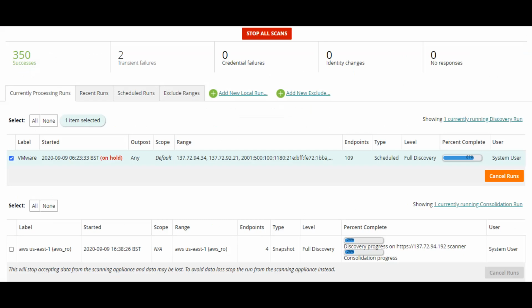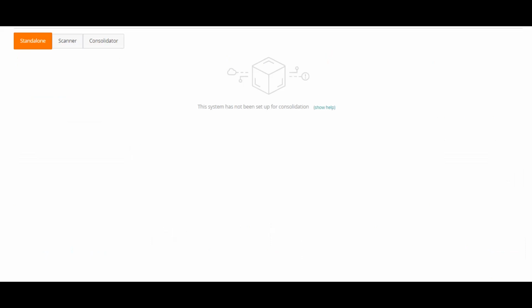So this is the basic view of when you define this system as consolidation, where you can see this view in the discovery. But let's go with the first part. This is what we have seen, that it can be a standalone.